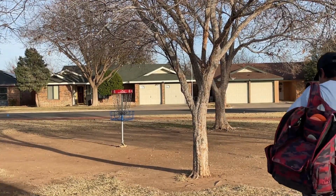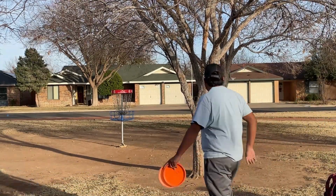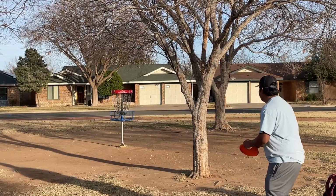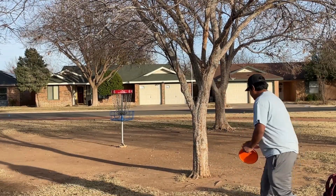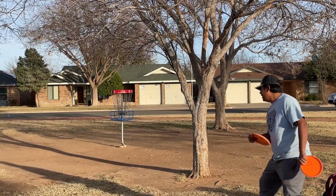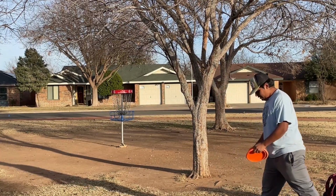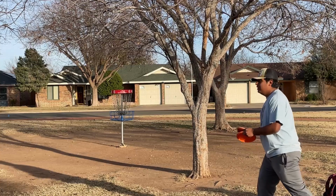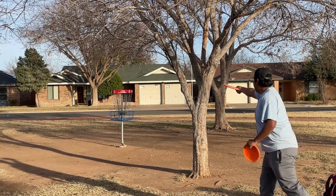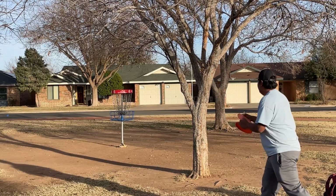This is a little tricky putt, because one, I do not like straddlers, and two, I just don't like it. But I've been watching some of the Trevor Staub disc golf, and he said to put your body in an anhyzer position, so you could do more of an anhyzer angle with your putt. So that's what we're gonna do. So let's put our body at an anhyzer position, and then what we want to do is miss on the right side. If we miss on the right side, we did good, but if it just stalls out, we didn't turn it enough.